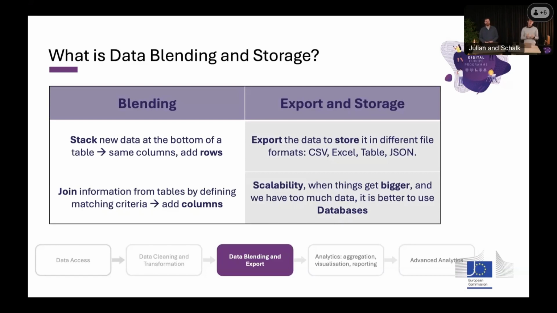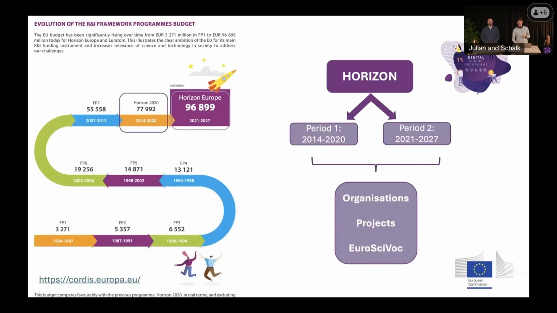And if you look at the diagram right at the bottom, we did our access, we cleaned and transformed the data. Now we started to blend them. And at the end, we had the table that we wanted to use for analytics today. So we got everything prepared for today. But then it might be useful to send this to a colleague via CSV files, so you want to export it to a certain file format. Or if you want to start using big data and start to scale, or just use best practice to have a central place to store your data, then databases start to play a role.